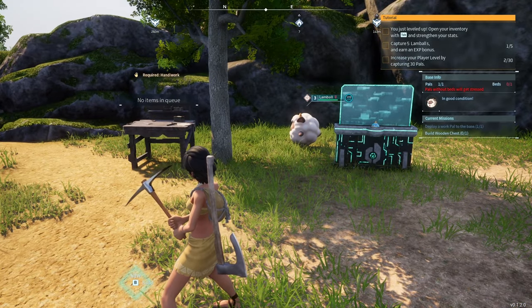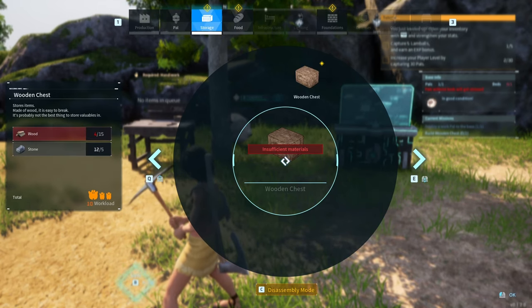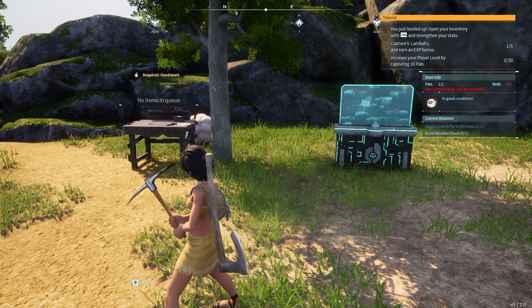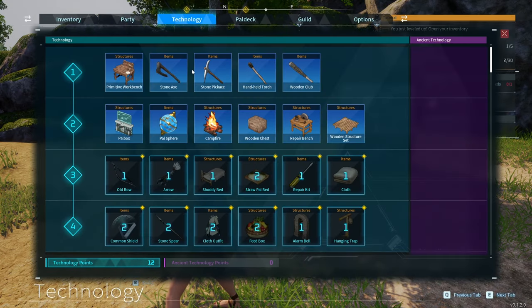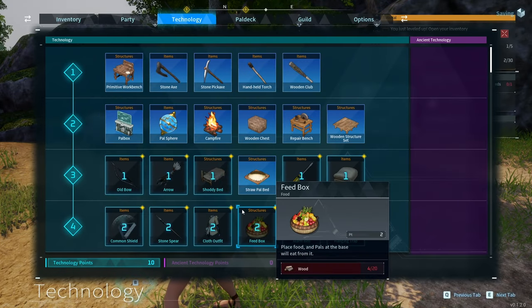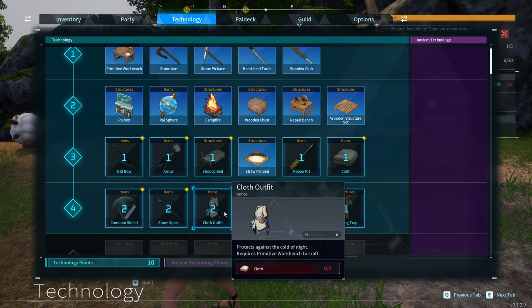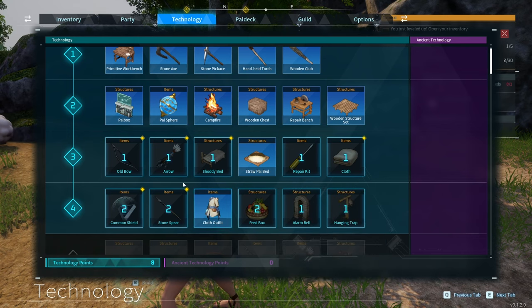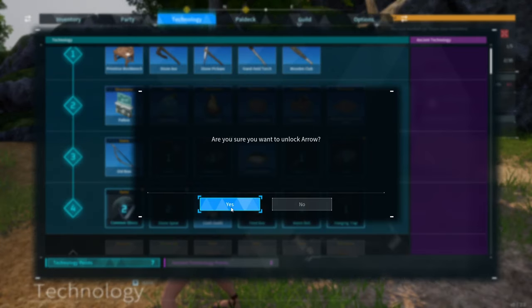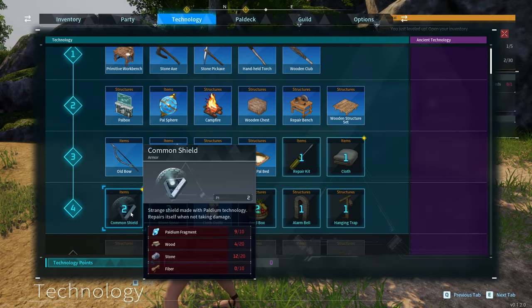Okay, pals without beds will get stressed. So we need to build a bed. Can we? Okay. Is it in the technology tree? Straw pal bed. Okay, let's do that. I would also like cloth outfit, old bow and arrow, gaudy bed, strange shield made with palladium technology, repairs itself when not taking damage.